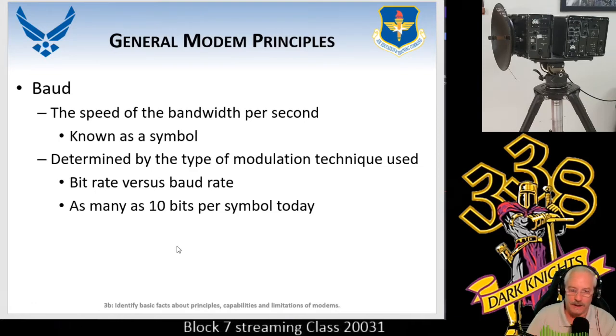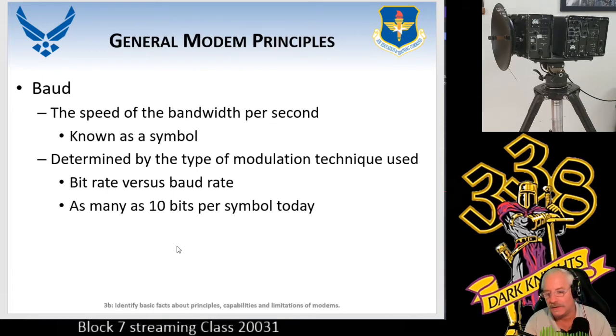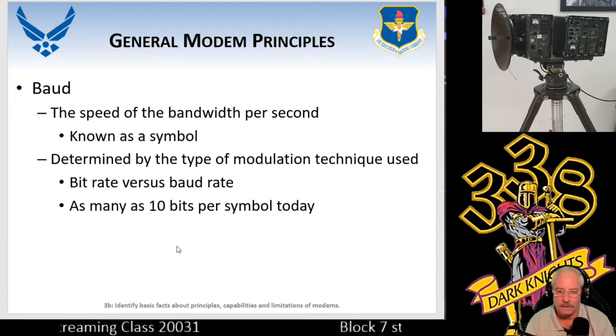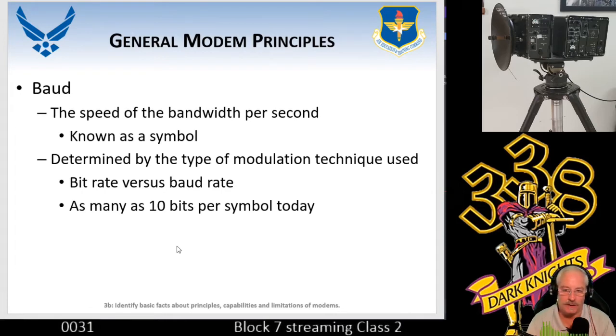Now, when you get a piece of equipment and your baud rate is this, or they say symbol rate is this, you know that there's some interchangeability there. It's just to give you an idea, because we're having to deal with, and this is the Air Force as a whole, old equipment and new equipment, and everybody's going, why don't we get the new equipment? Well, we're the stewards of the taxpayer money, so we have to interchange some of the older terms with the new terms. So when you get out in the field, you have no idea if it's going to be an old piece of equipment or a new piece of equipment.